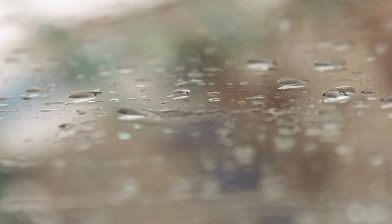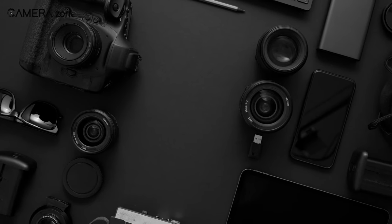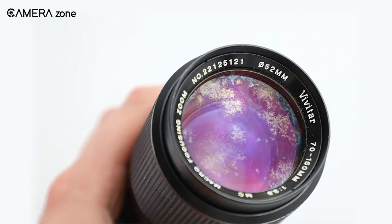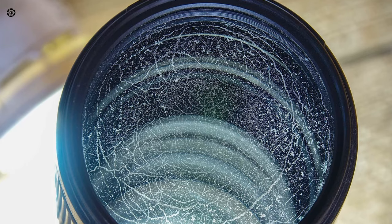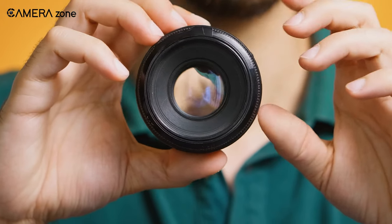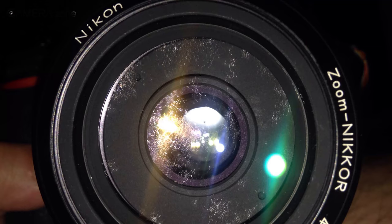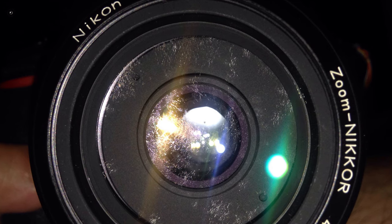Environmental factors like moisture, dust, and humidity can cause severe harm to your cameras and other gadgets. If you put them in your room just by themselves, you might find that the growth of fungus infects the glass elements of your cameras and lenses. It's the humidity that causes the growth of fungus. And once your optics catch fungus, it is really very expensive to clean the glasses. Even if you manage to clean it, chances are those glasses are going to have fungus growth again.